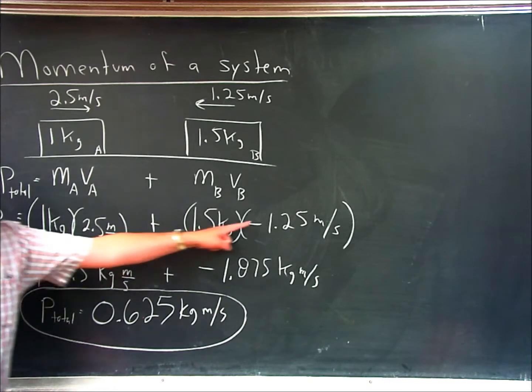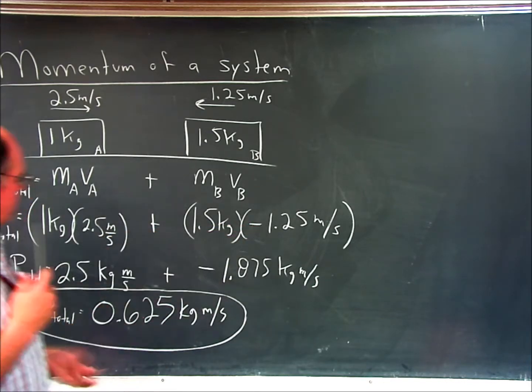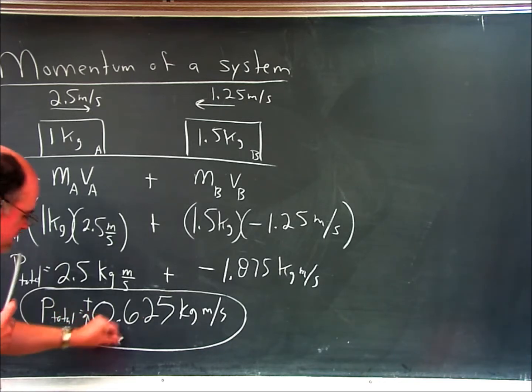And if you didn't put in this negative symbol here, you would have gotten a completely different answer, and you probably wouldn't even notice, because you might have said, well, it makes sense what's happening here. The plus sign is implied, and the plus sign would mean to the right.